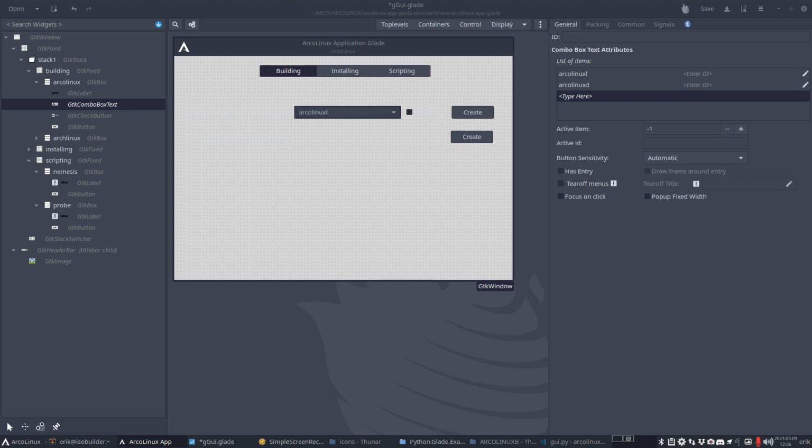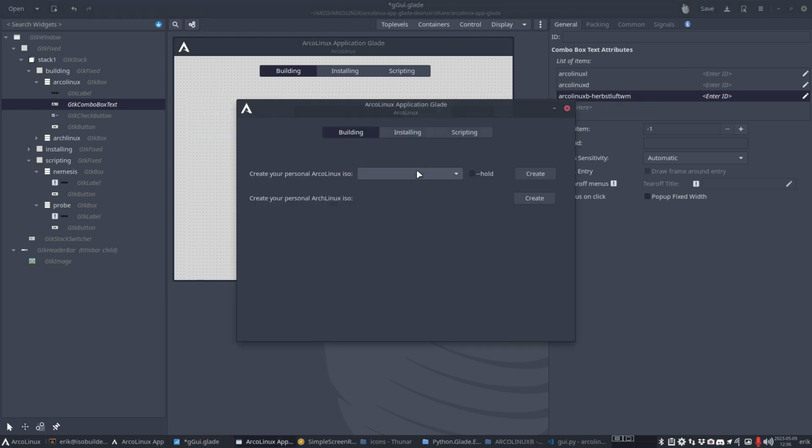So Head-Up-Sleuth WM will not build. And then awesome. Yeah, Head-Up-Sleuth WM is the longest. Okay. Why are you gone again? What is he doing? ArcoLinux Head-Up-Sleuth WM. Let's see how it looks. That's the longest thing that we have, so we still have room to make this a little bit smaller.